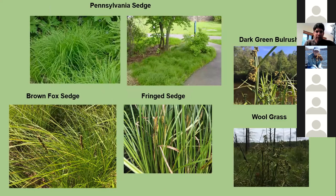Looking at some sedges — Pennsylvania sedge, or Penn sedge, grows about six to eight inches tall maximum and you don't need to mow it. Some folks are installing it as a no-mow lawn. It doesn't handle heavy foot traffic very well, but in areas you're not walking on a lot, Penn sedge can do pretty well and can grow from full sun to full shade. Brown fox sedge gets about two to three-foot tall clumps with a foxtail appearance — a great shoreline or wetland sedge, but can handle dry soils as well. Frin sedge is another good wetland shoreline sedge. Dark green bulrush and wool grass are really nice options for wetter soils.